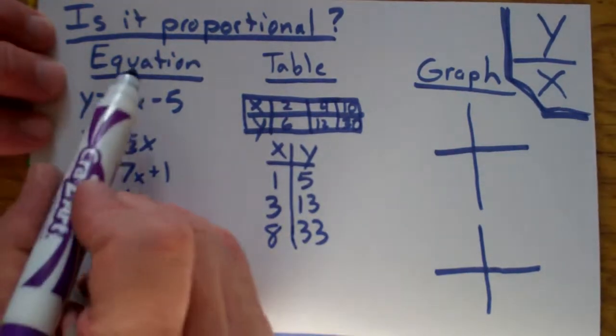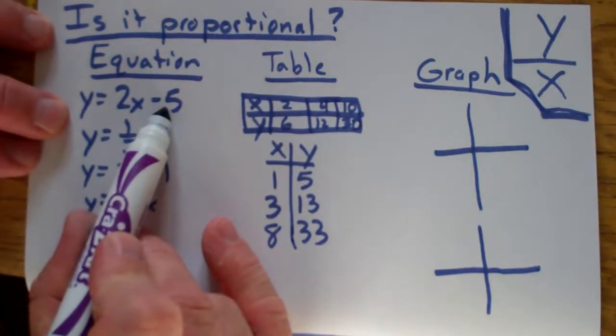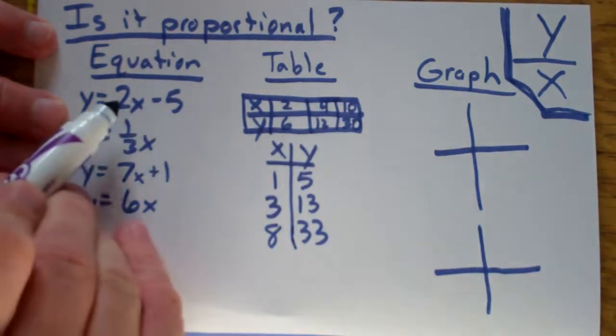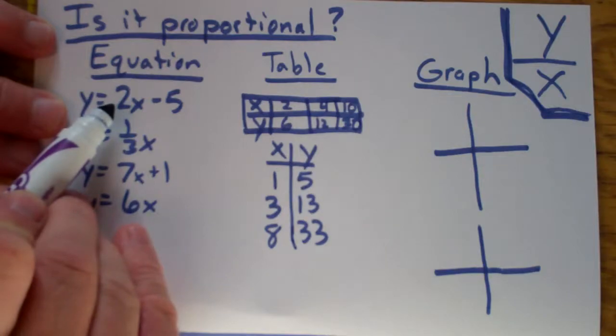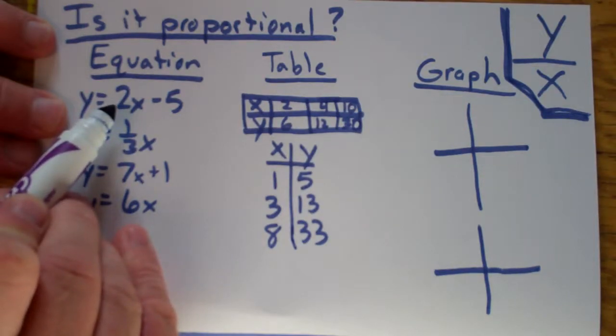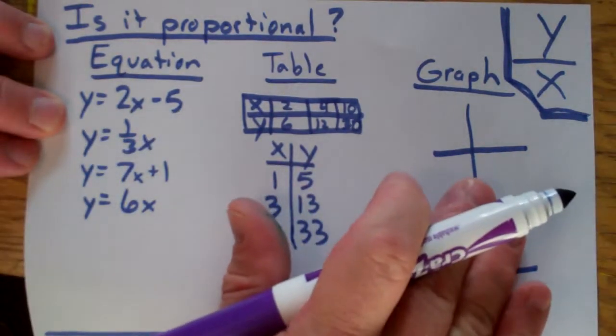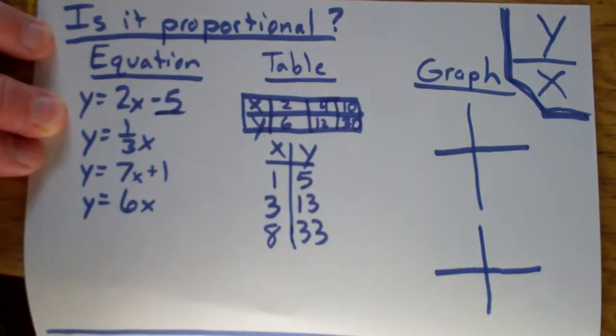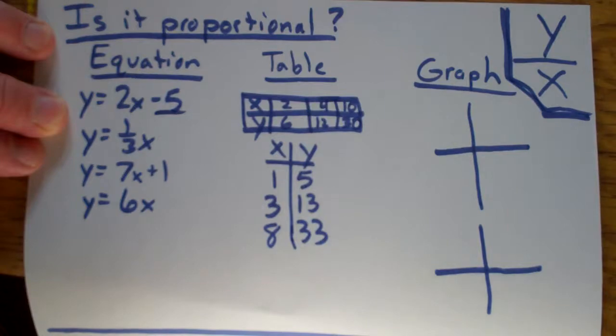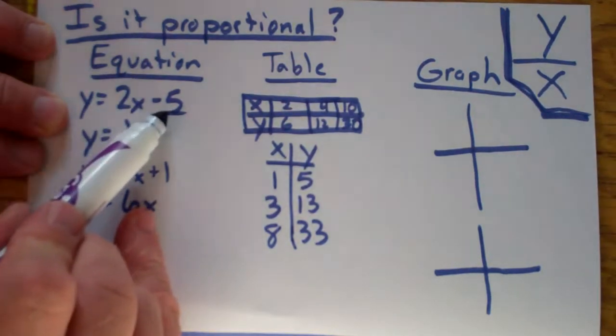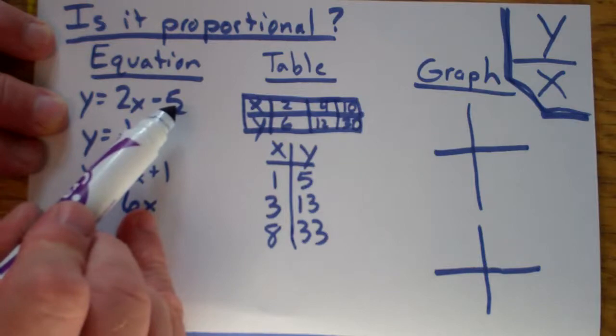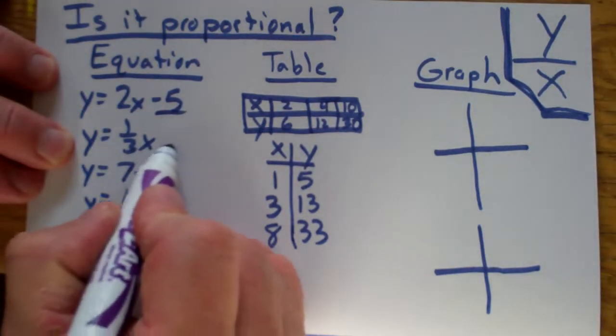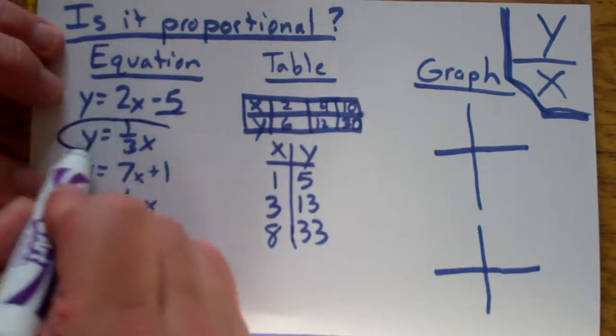So here's what they look like in equation. This is your mama's ex-boyfriend, we've talked about that. If it has a boyfriend, it is not proportional. Also, if the mama is negative, it's not proportional because we're only considering things, we'll talk about that a little more when we get to graph, but only things are going uphill. So right now, that boyfriend makes that thing not proportional. You're giving somebody $2 each time, but they're starting out owing somebody $5. Y equals one-third X. Any boyfriend back here? No. So that thing is proportional.